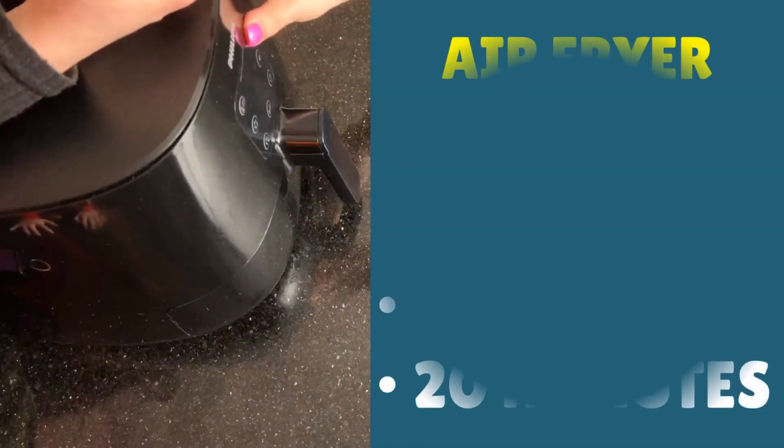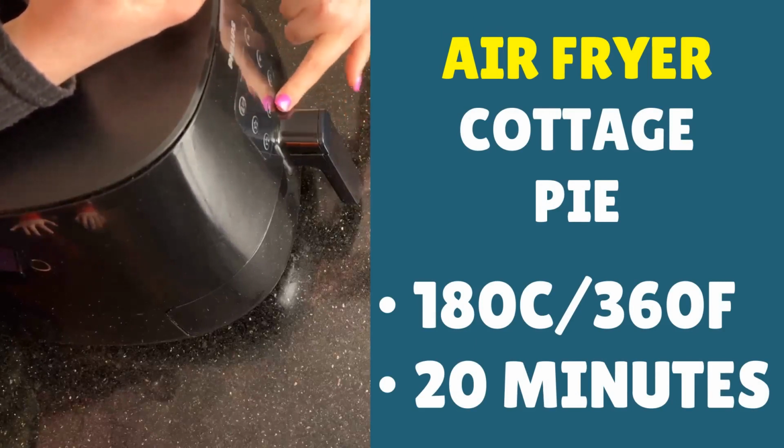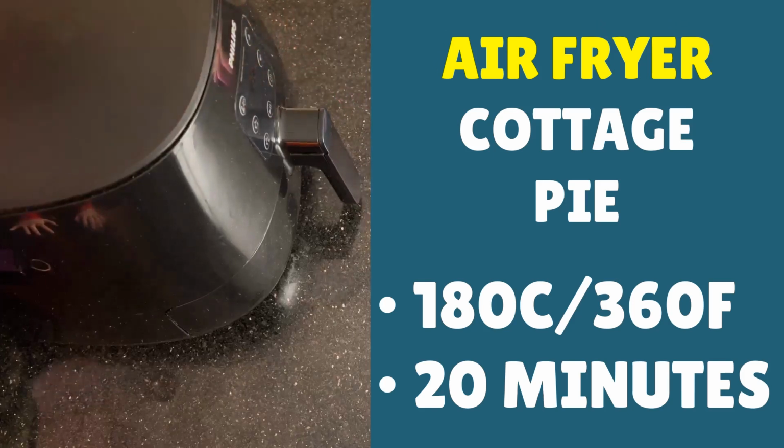So now, place your cottage pie back in, and we're looking for 20 minutes at a temperature of 180 Celsius, 360 Fahrenheit, and then press start. And we've beeped. So now let's see how our cottage pie did.